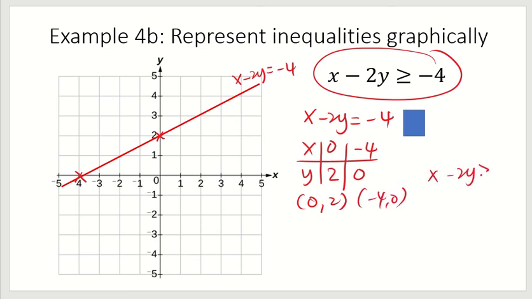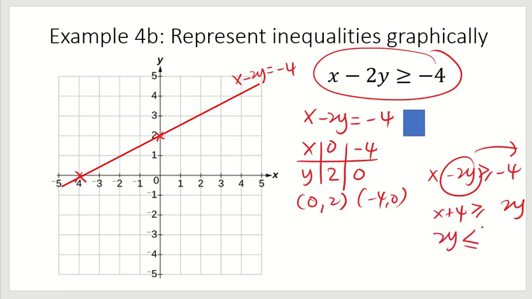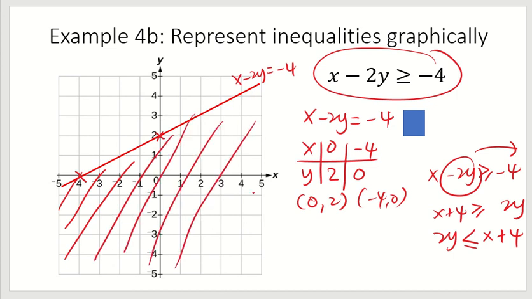x minus 2y bigger than negative 4. So this one negative, change side. So it will become 2y to the right hand side. Then negative 4 move to the front. Now you get, flipped, 2y smaller than x plus 4. So it's less or equal, so your answer is less. If you label upward, then you're wrong. Okay, understand?